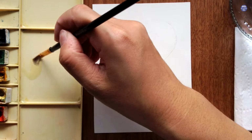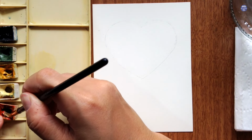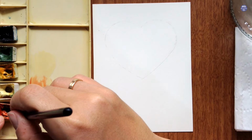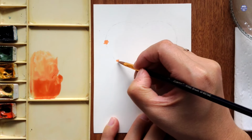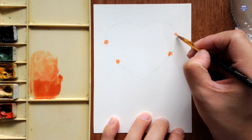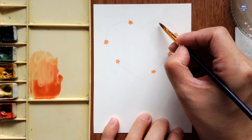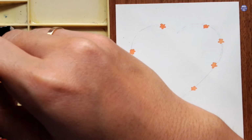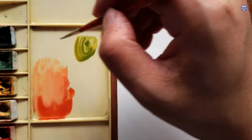Now let's begin to paint. I'm going to start by creating a pink from a mix of Jaune Brilliant Dark with some Vermilion. Here I'm going to use my small filbert brush so I can create really simple flowers with rounded tips. These are 5-petaled flowers and I'm just going to scatter them around the really lightly outlined heart that I've sketched out earlier. Once I've scattered a few flowers, I'm going to create some viney stems.